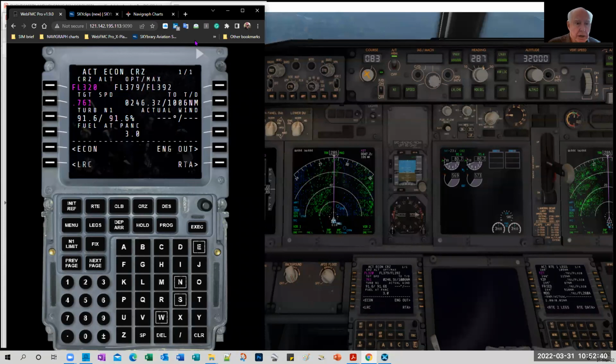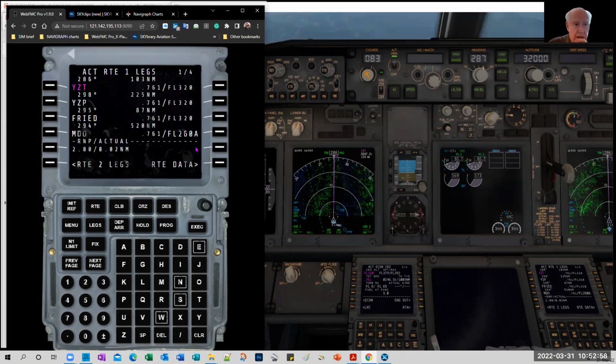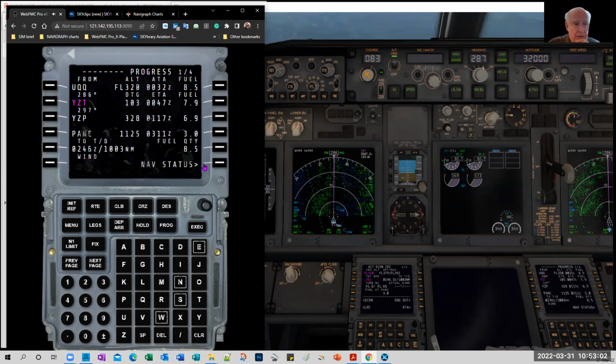I've just got another lovely piece of software for training purposes. It is a blown up copy here of the FMC so we can better see it. The pilot flying, in this case the captain, is the pilot flying, and we're right bang on our target speed. This little selection here lets us know what the legs page looks like, and we can go over there and look at the progress of the fuel.